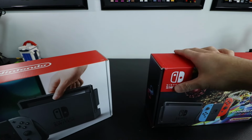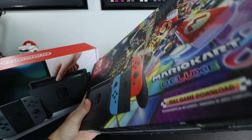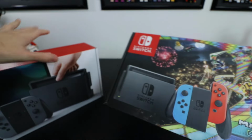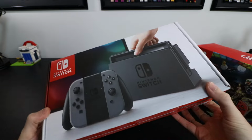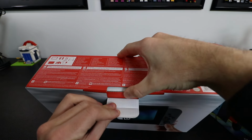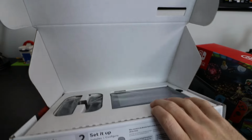I guess before we do anything here, let me see if there's any seals on this that would prove that this is new. Nothing that I'm really seeing. Like there's no security tape on this. And there's certainly none on this one. So I'm just going to assume that it's new. Let's kind of open it up here and see. That's actually kind of odd, isn't it? That you can just open it up like that and crack into it. That's exactly what we're going to do here.